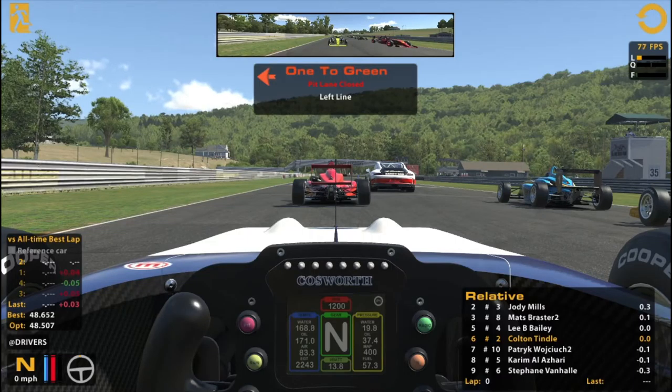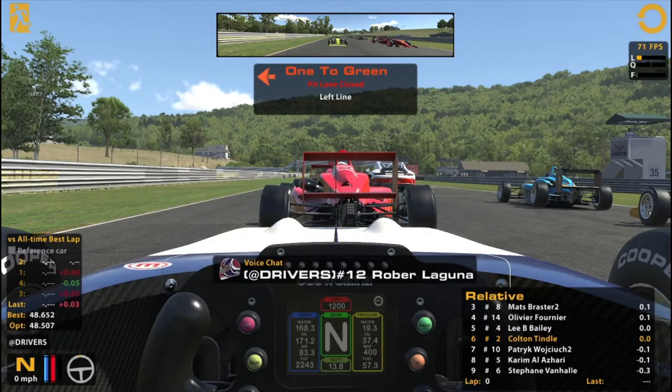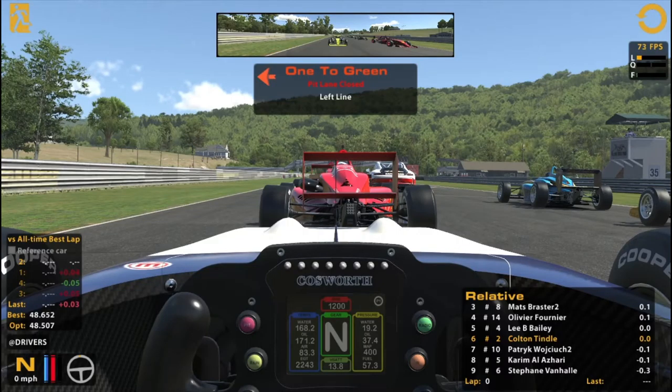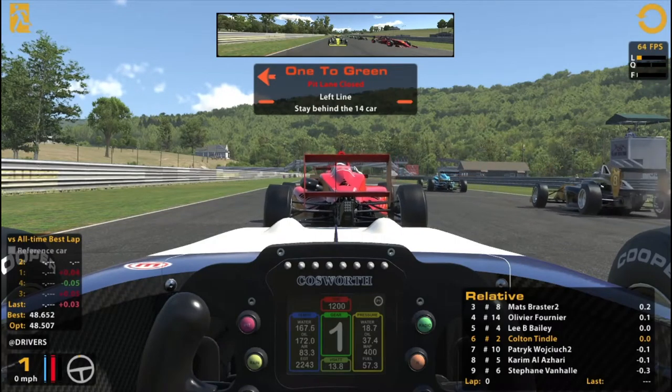My biggest concern right now, as usual, is the first couple corners and first lap or two, which are usually pretty scary in road racing. But the tires as well — a little concern on driving on these cold tires, because it can get kind of tight in the corners. It takes you slowing down a little bit more to get through. And it can get a little extra snappy if you start moving left and right real quickly through those quick left-rights. If you start throwing the wheel left and right too quickly, it can get a little unsettled.